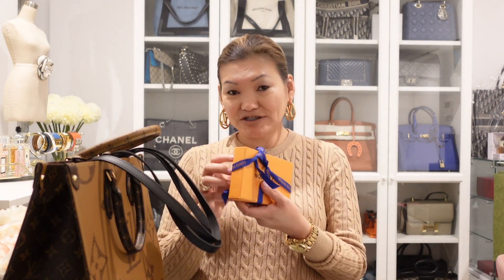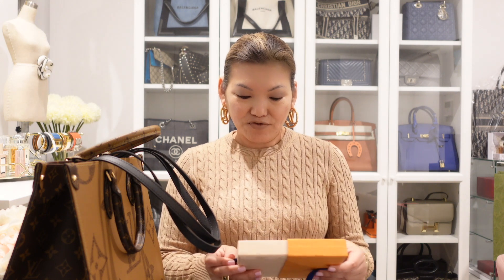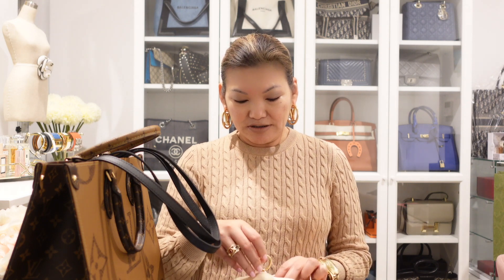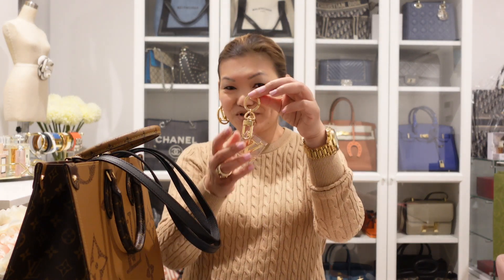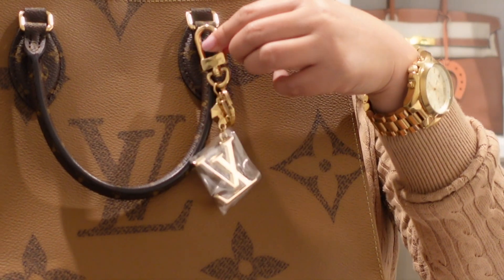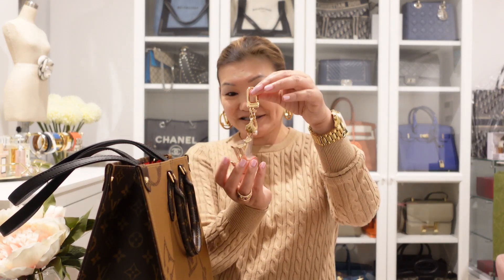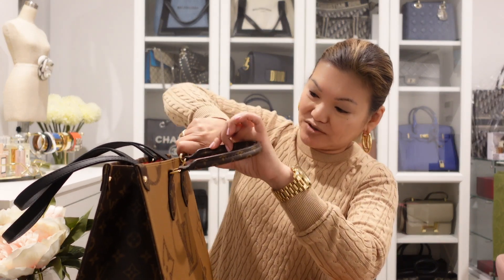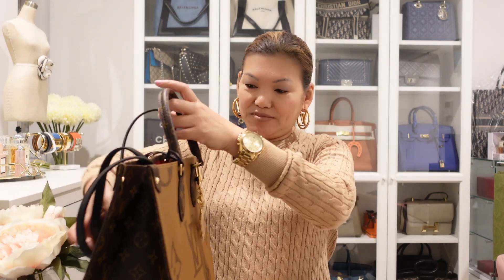This was just an extra purchase so that I can match it with a few things that I already have. I decided to include this in my shopping day so that I can put this little dangling charm on this bag. It's really shiny, guys — very pretty! I think it will just add a little bit of bling to this nice little bag.